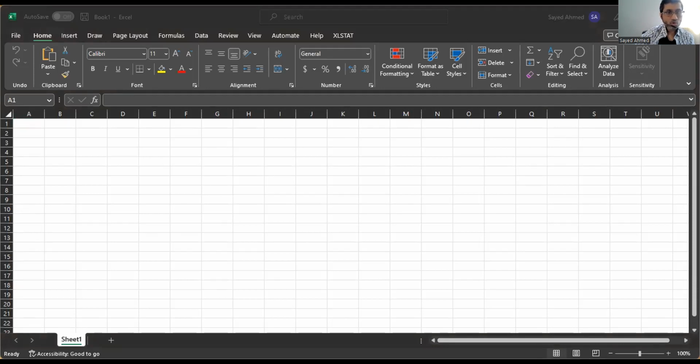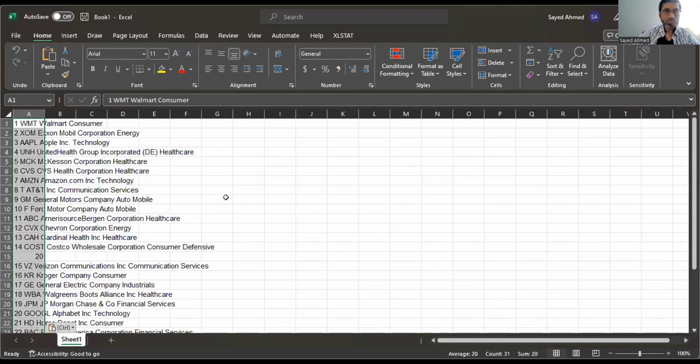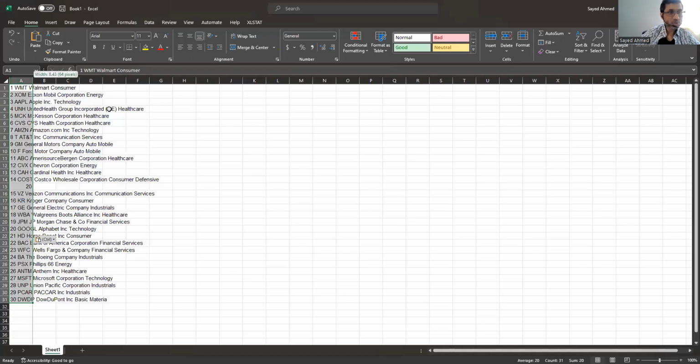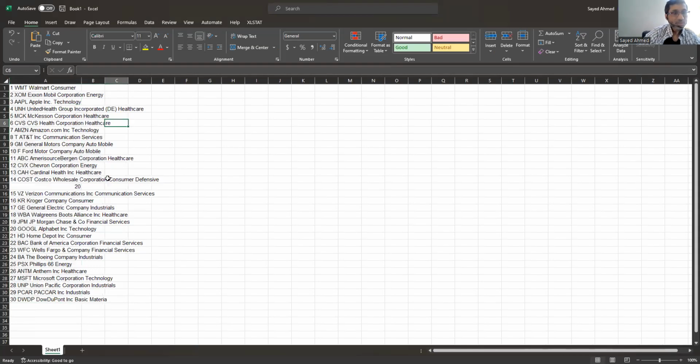I will be copying some stock names from the paper, but they are not in the exact same format that I want, so I need to do a little bit of processing there. If you want to be a developer, you need to be able to use things in different ways, right?